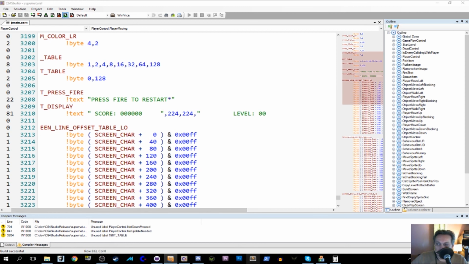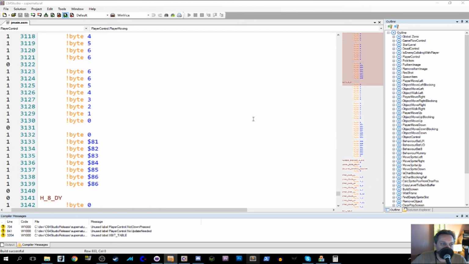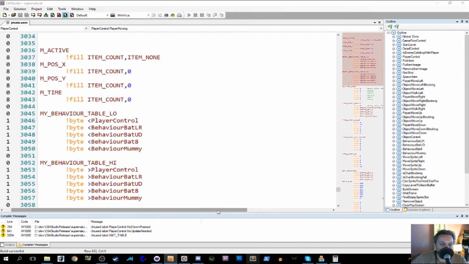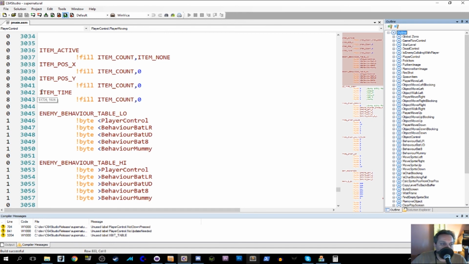Now this change uses some new data, again underlining the importance of starting with a good design, because the data that we need isn't that extensive. If I go to this line here, we now have an item time. Remember that we want our items to fade out slowly. So this table is indexed by item number, and the item count is the number of items that we can have. So that's the size of the table. And that holds a time. Again, a time in frame numbers, or actually game loop numbers. That's what we should call them.